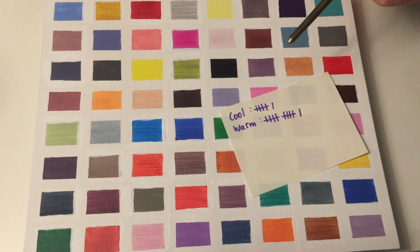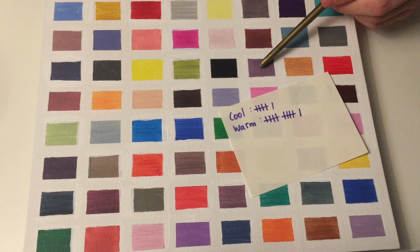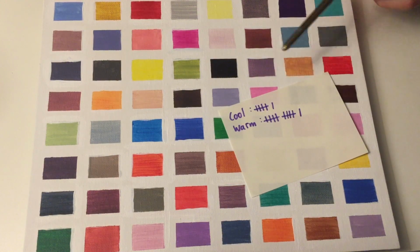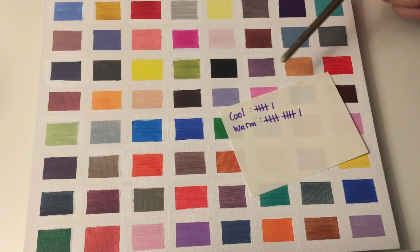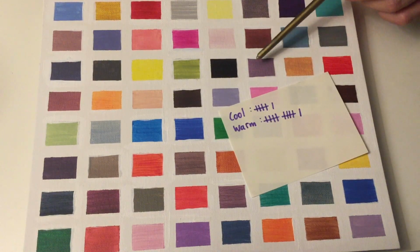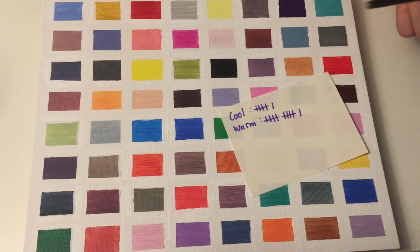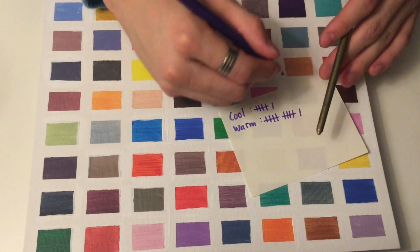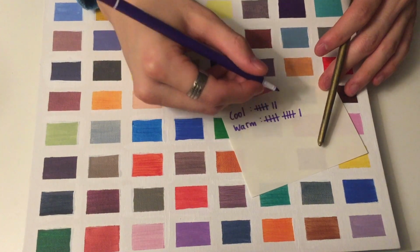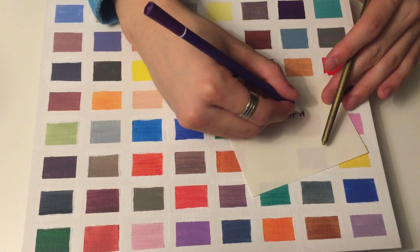Black we cannot count because black is black. We have this purple. Again, same with the green. Purple is by definition a very cool color, but this one in particular has a very red undertone, so you'd say this one is cool though. Okay. No, that's fine. These two are obviously warm colors.